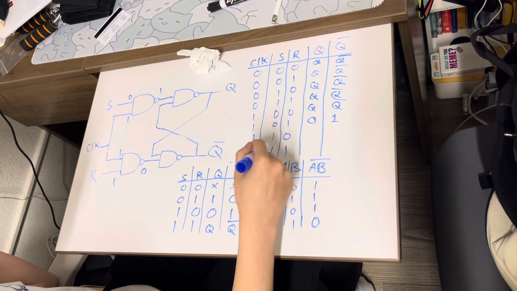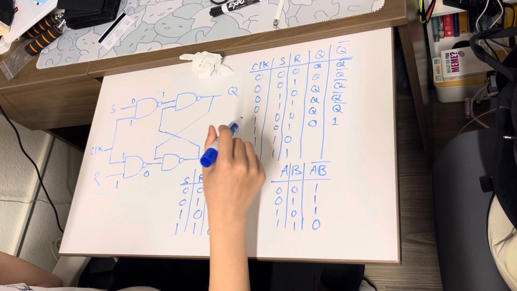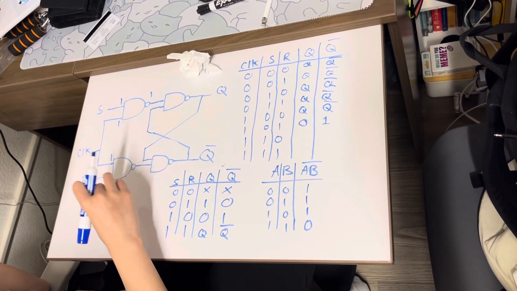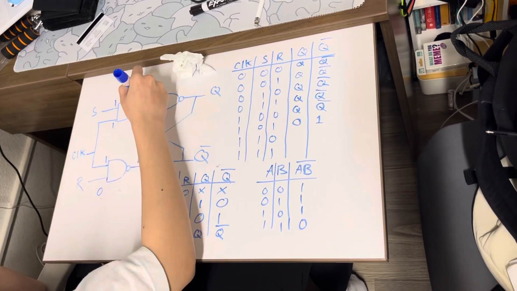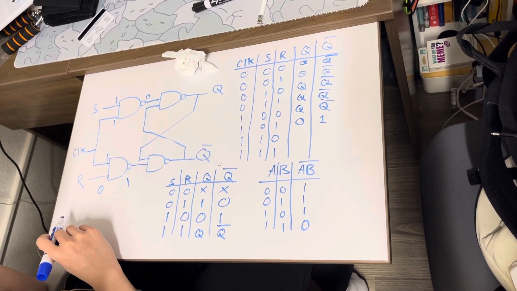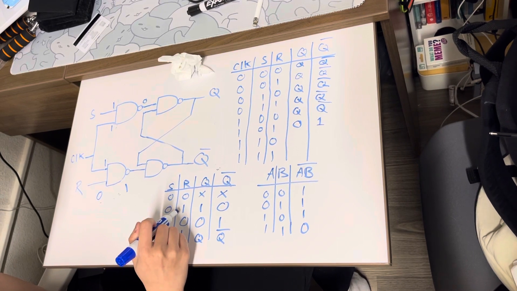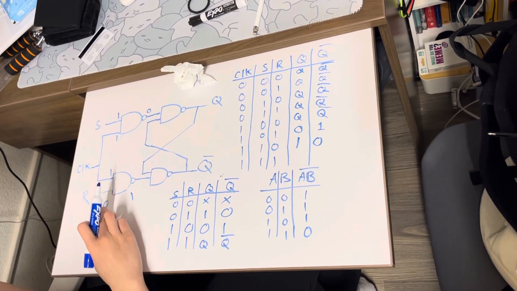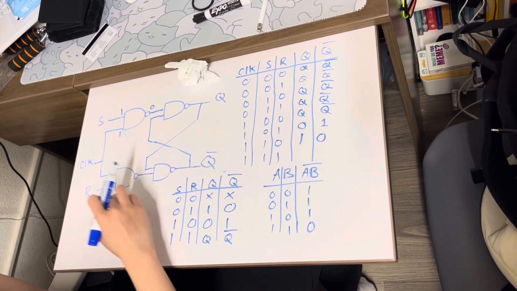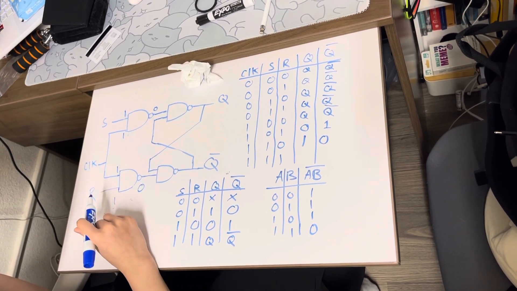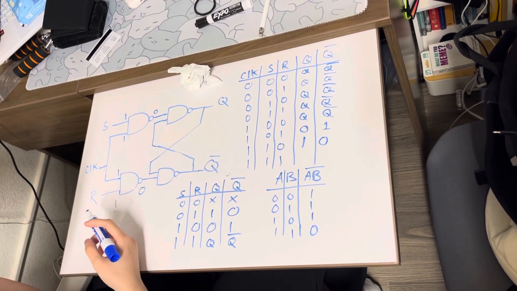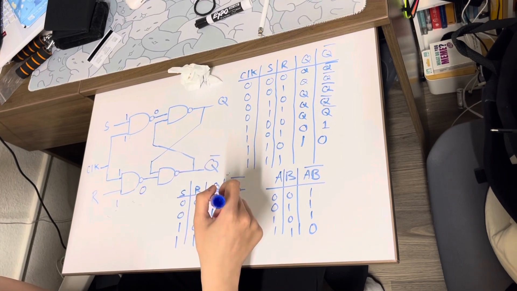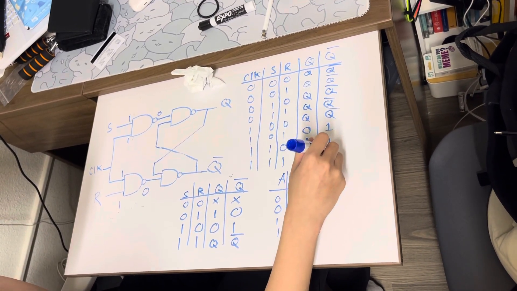When clock is 1, S is 1, and R is 0: since S and clock are both 1, the NAND gate outputs 0 on the S side, and 1 on the R side (1 AND 0 = 0, NAND = 1). According to the SR latch truth table with S=0 and R=1 at the latch inputs, we get Q=1 and Q-not=0. When clock, S, and R are all 1: both NAND gates output 0, giving the indeterminate/undefined condition, because when both latch inputs are 0 you get both Q and Q-not equal to 1, which is invalid.